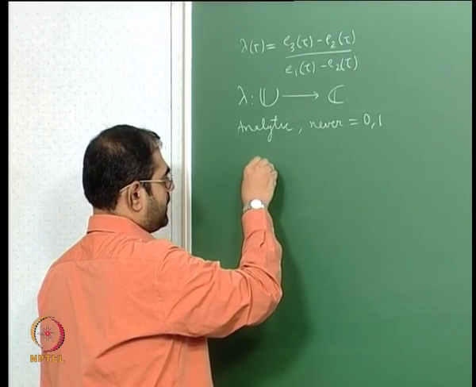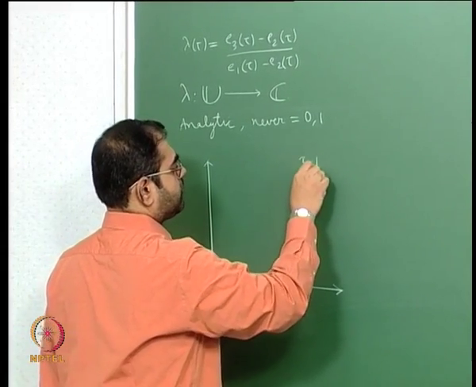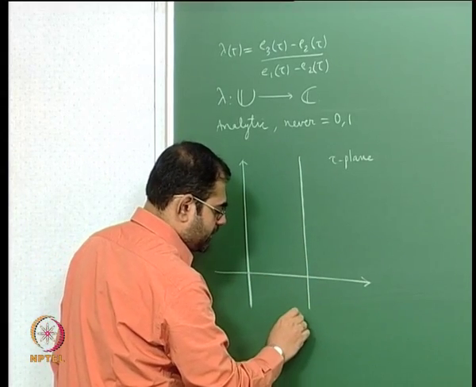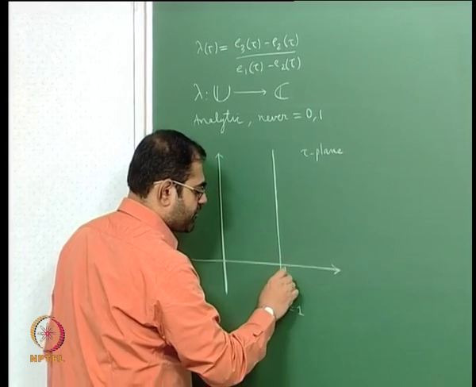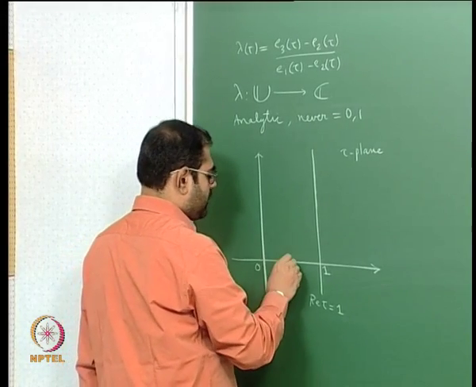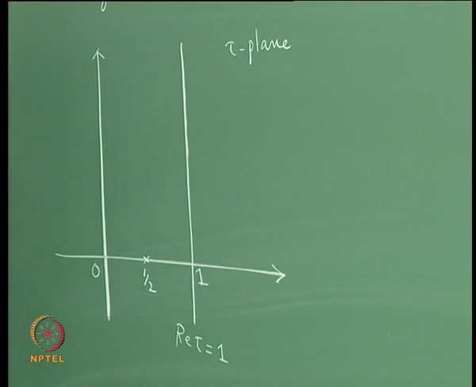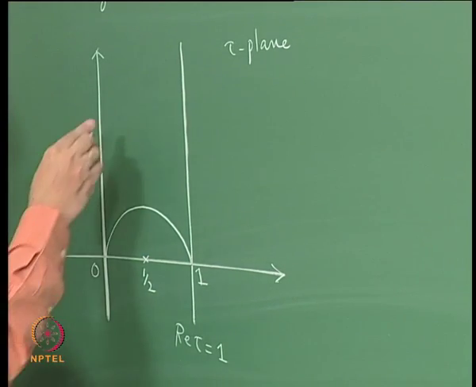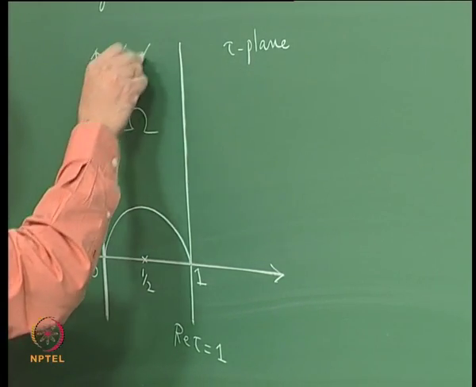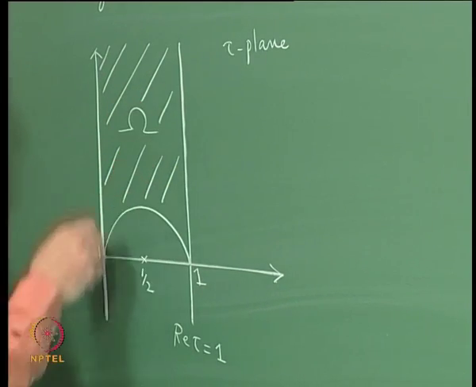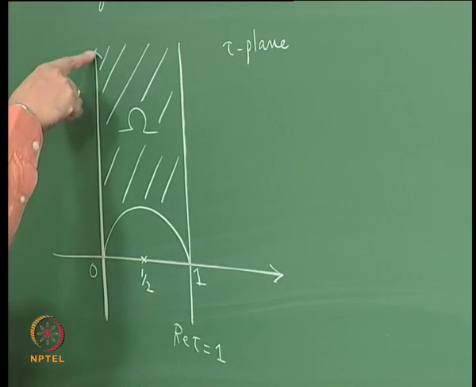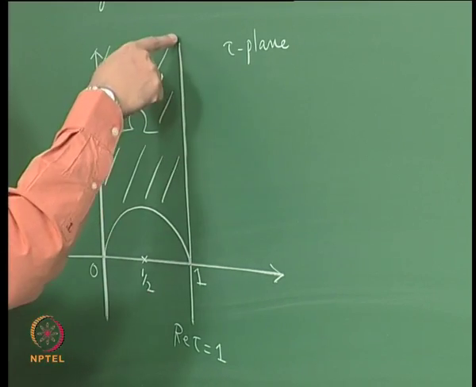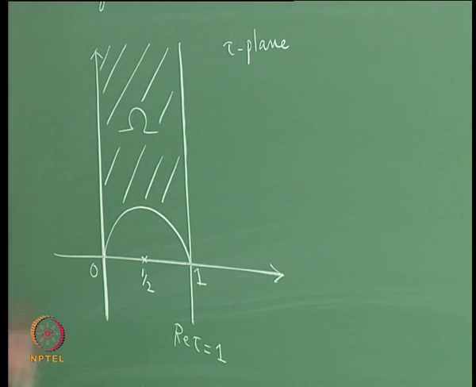if we take the following region in the tau plane, this is the tau plane, we take this line segment which is given by real part of tau equal to 1. So this is the point 1, this is the origin, and then we take this point given by half and consider the semicircle centered at the point half and radius half. We take this region omega. The boundary of omega consists of this positive part of the imaginary axis and part of this semicircular arc, and then this positive part of this line parallel to the imaginary axis, okay.